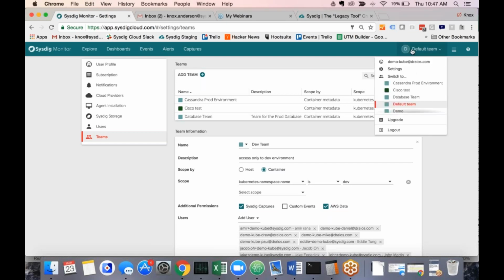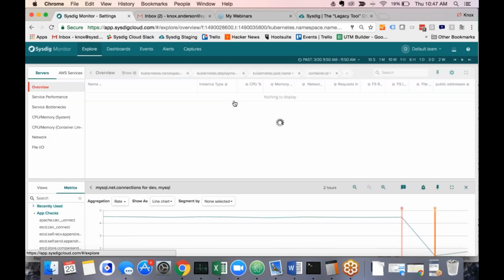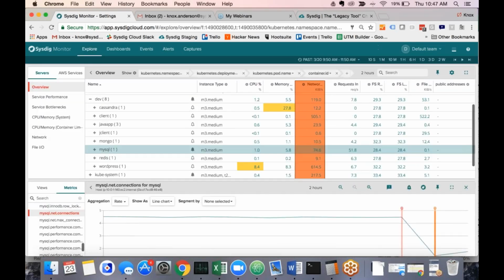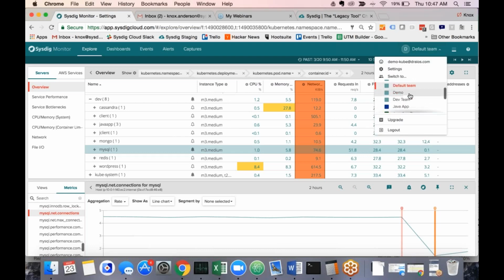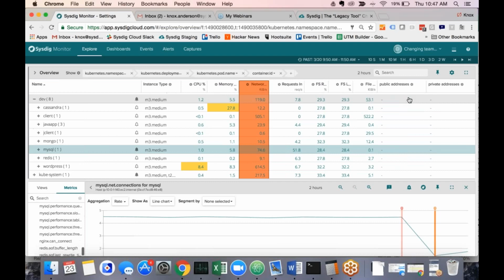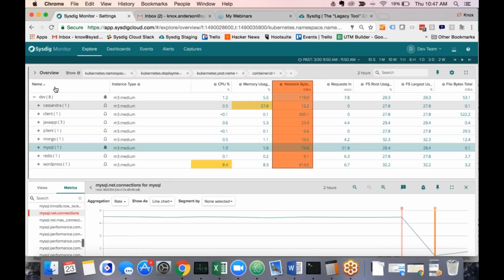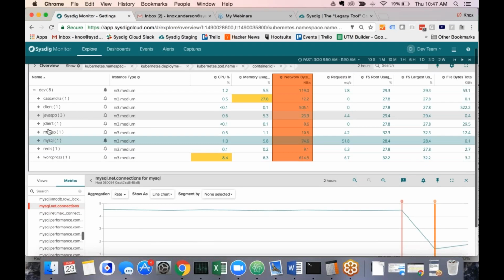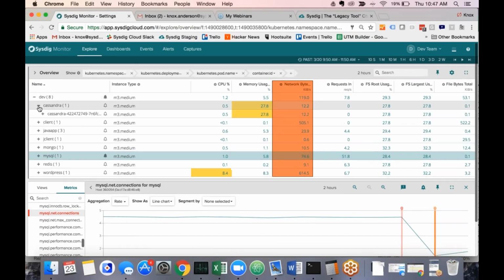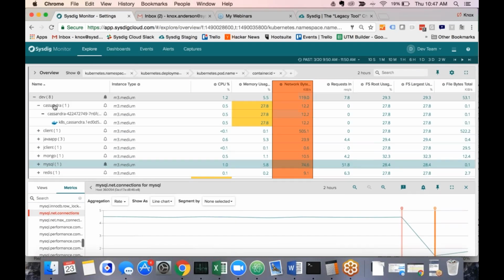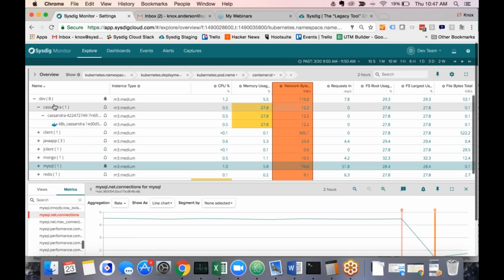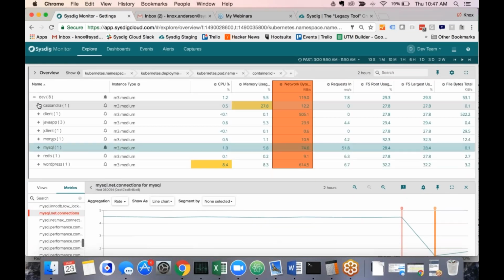because you've set your scope to only what that service looks like. And the awesome thing here is switching teams is super easy. So right now I'm in my default team, and the default team can see everything. But if I just switch over to that dev one that I'd shown you guys before, I can only see data that's relevant to this dev environment. So no host metrics, just the services that are running in dev. I can't see my kube master, can't see prod, just that dev environment.